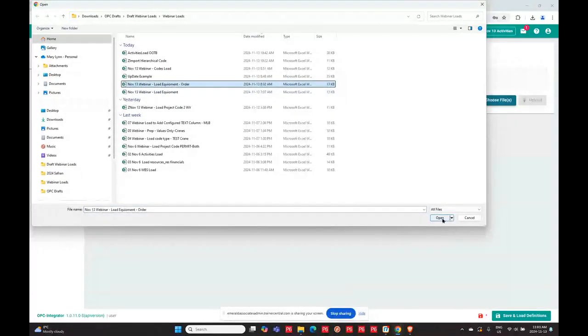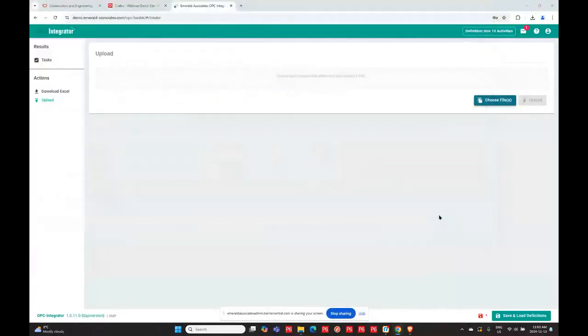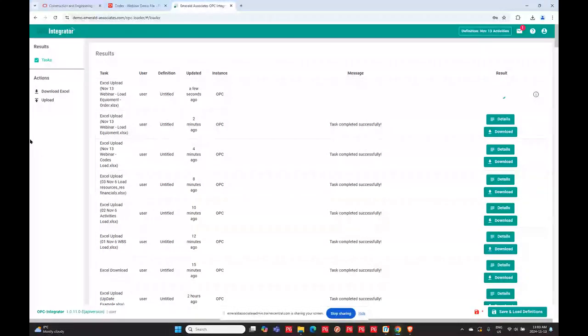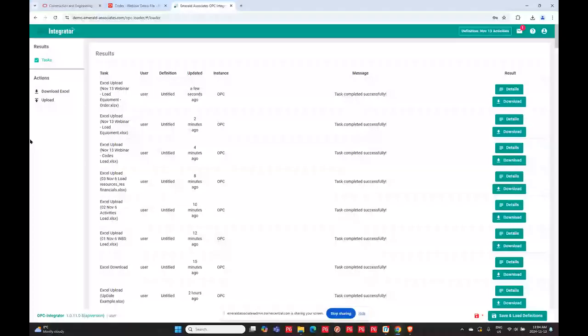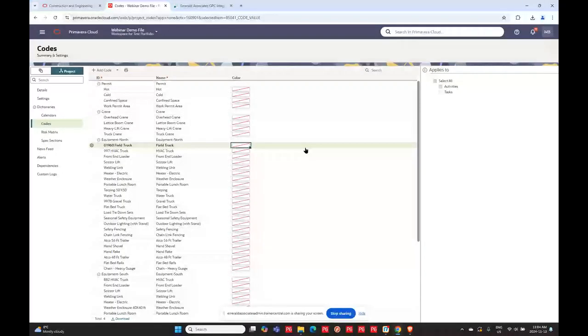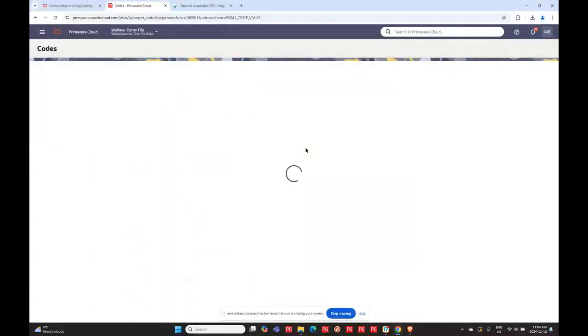You'll see it's not a huge change, but when I open this and upload it, you'll see where it can make your code values change. So you can get them in the order that you want using this, as well as going at it from a different direction. So this one is loaded, and if I go in, I am going to have to refresh.